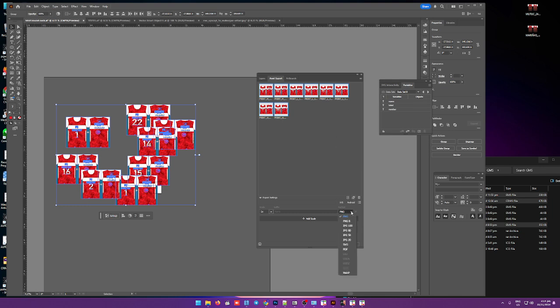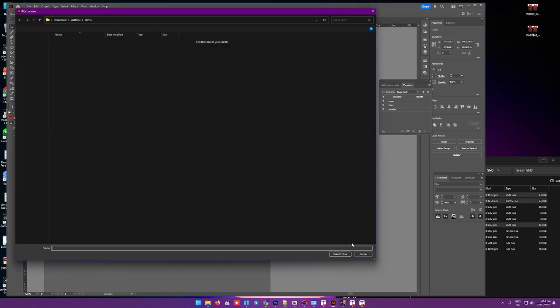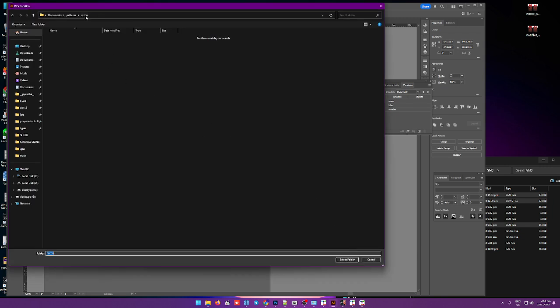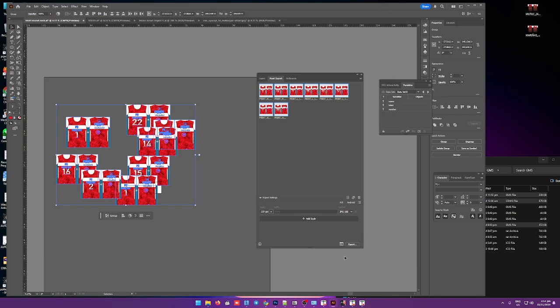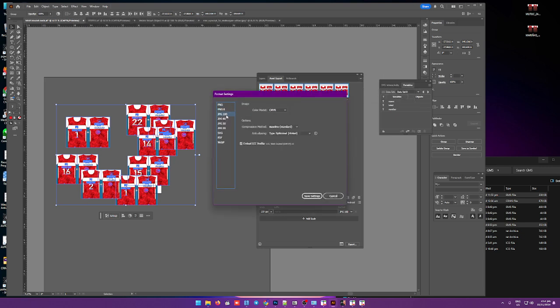And then if you want, what is your format, usually JPEG. And then resolution, here in the Philippines we do 150 resolution. And then export them. Here we click the demo folder and then select folder. I forgot there is a setting here in the export. I think this is the one, the format setting.